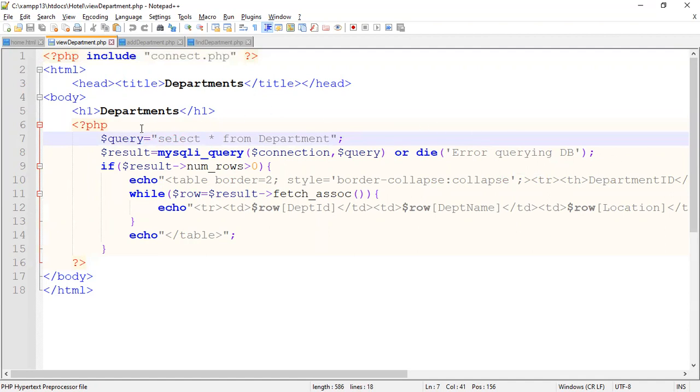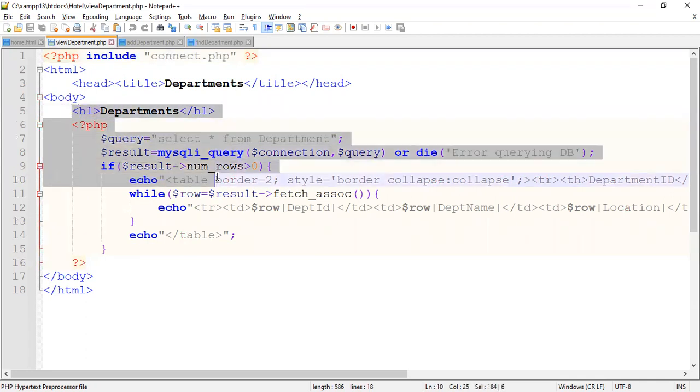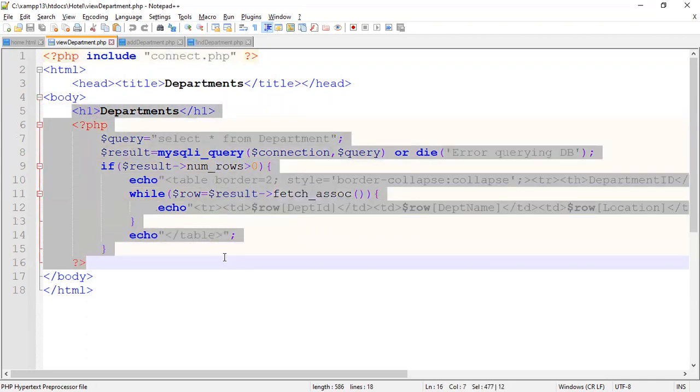It therefore means that we are going to move what we have here over to our find department.php. So let's go ahead and do that. I'm going to copy all of this along with the include connect.php up top.